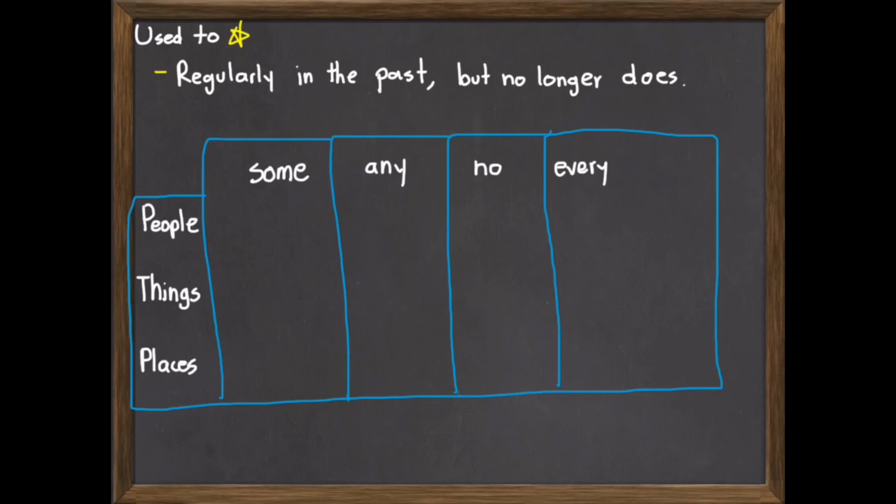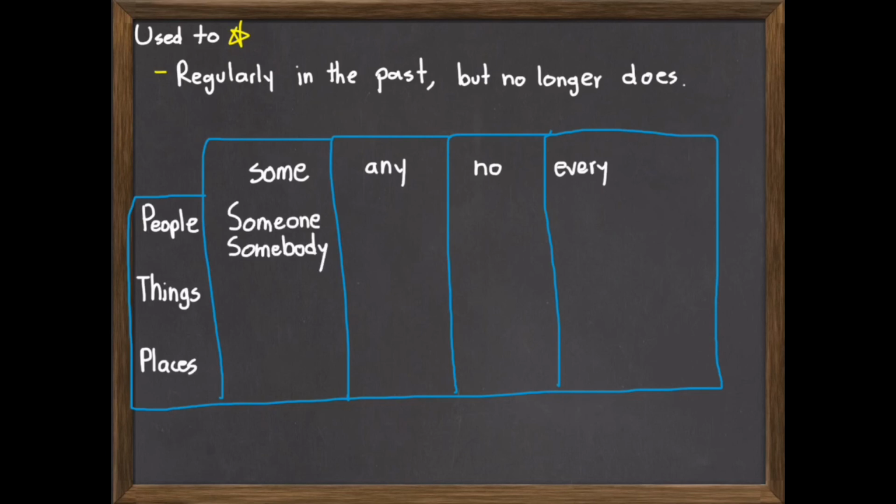Now, I would like to just mention the compound words for some, any, no, and every. There are a couple of different words for each of these words and their compounds, and they are used exactly the same way as some, any, no, and every, but they're not followed by a noun. They always go with singular verbs. Now, let's look at them.